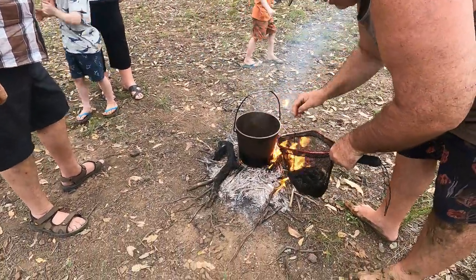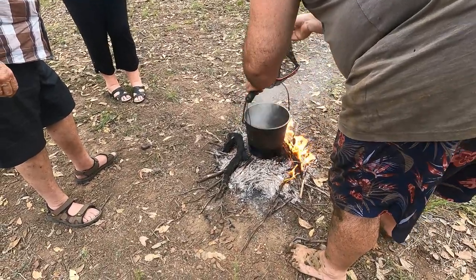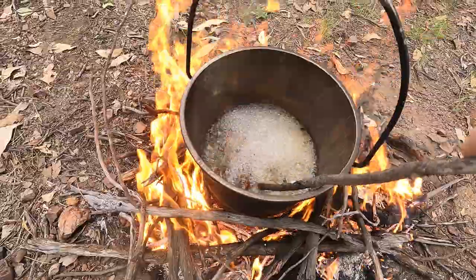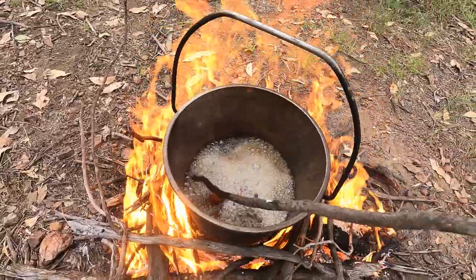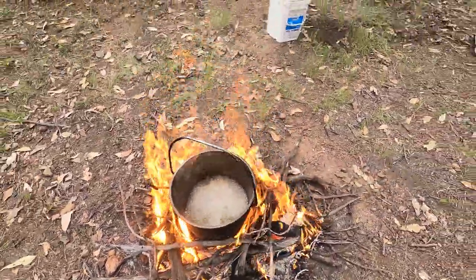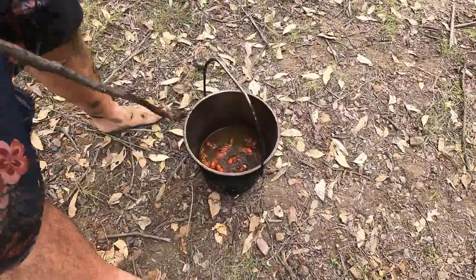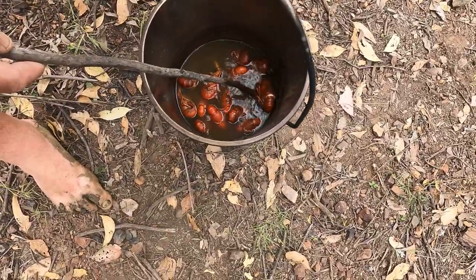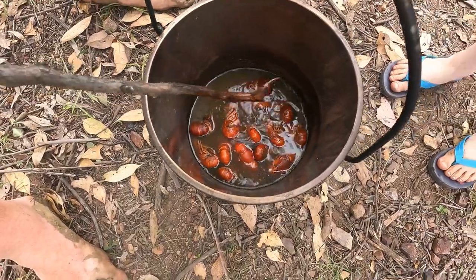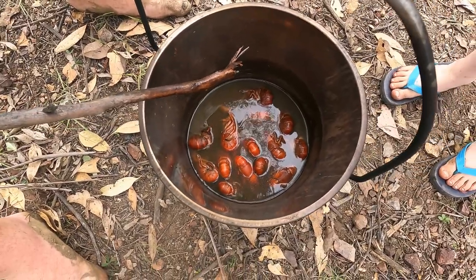That's boiling away in there. And we've got those yabbies there. Starting to come good. We're not going to be too far off. Got the fire cranking in there. Okay, we've just taken those yabbies off now, and you'll see in here, they've started to split away from the tail as they're going into there. So the tail's starting to split away from the body, which means they're well and truly done. And we're just going to drain those out, and then we'll let them cool down for a little bit. Then we'll have a feed of yabbies.